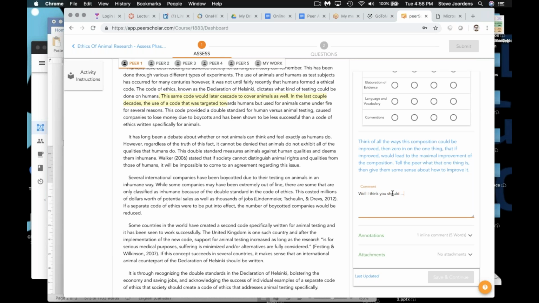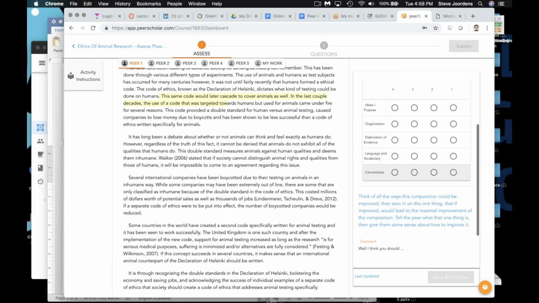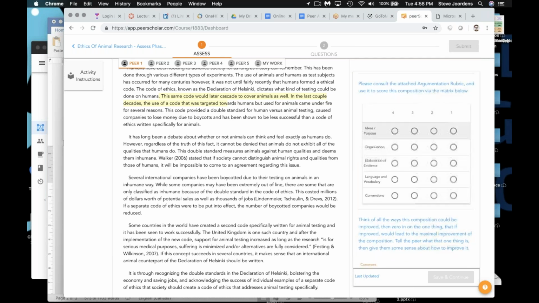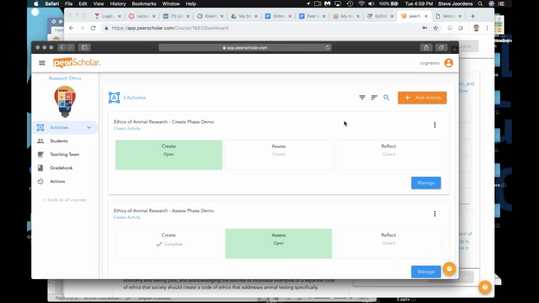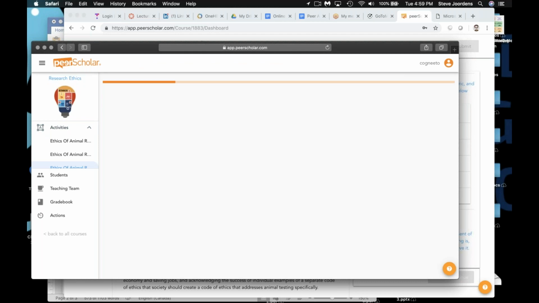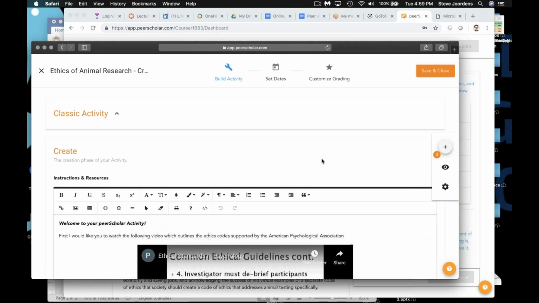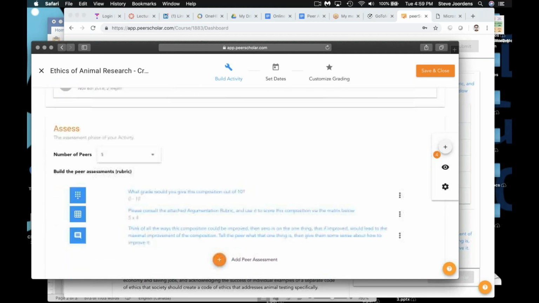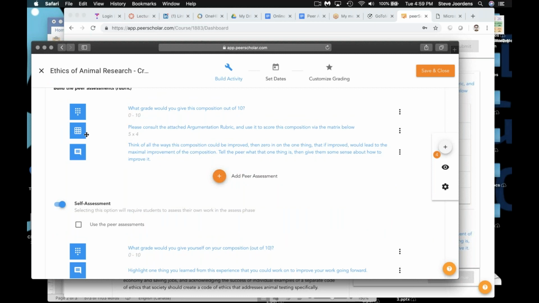Now, the other interesting part about the study is we really also want to have a principled use of rubrics, specifically the VALUE rubrics that were developed by AAC&U. So what we have is a tool, and I can show it to you really quickly on this side. If we edit this activity that we're looking at right now, one of the things we've done here is create one of these matrix tools.